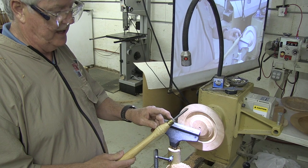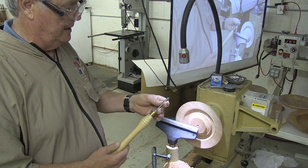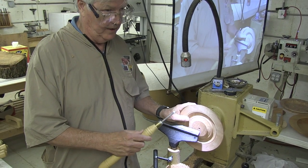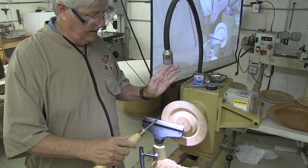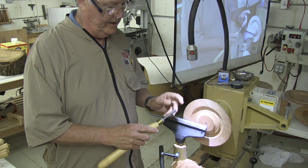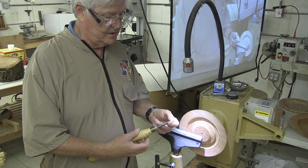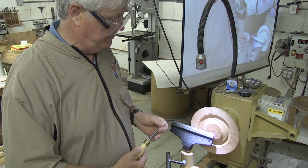So this is the key, because if you can't sharpen the thing in a reasonable way, then it's not much use. There are other pointed tools out there that accomplish the same mission. Some other big-name turners use different tools, but they tend to have one edge instead of three edges, and these edges are key to refining that bead.